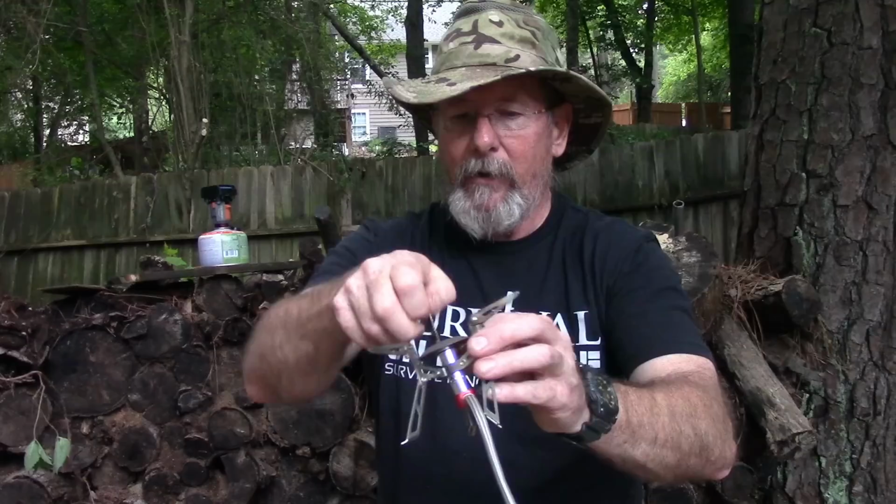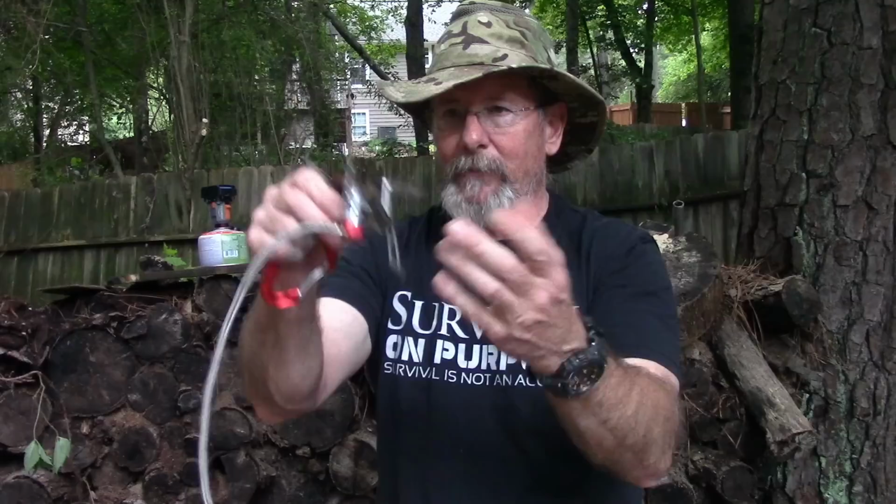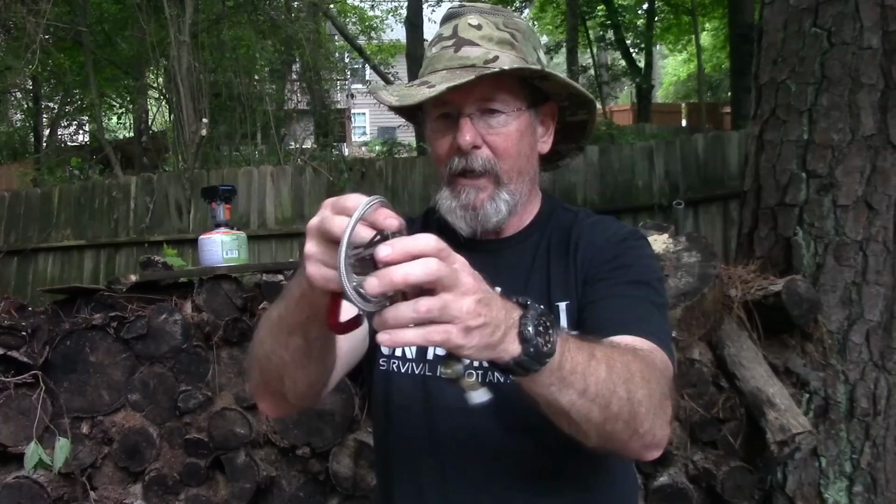It's got a little bigger place to put pots on it or whatever. And I just did that. You hook this to a bottle. It's got a little piezo igniter on it. Lights it up. Easy. It's all get out to use. And it just folds up about this big, and it's got its own little bag and everything.